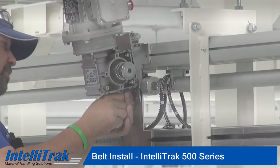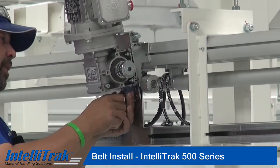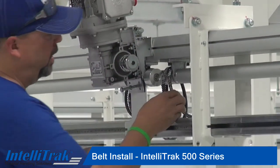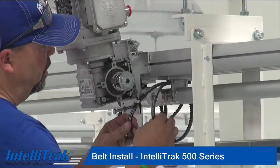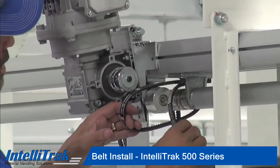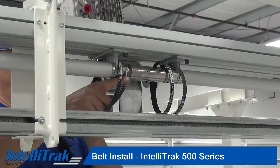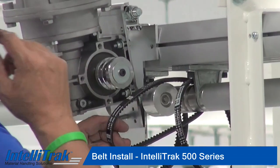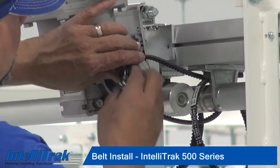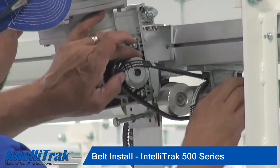So you want to jack the jack screw, back it off all the way, so that's not holding you back. And when you install the belts, the first one you want to do is go on the inside belt, and you want to put the inside belt on the outside groove. And then slip that over the pulley outside groove.